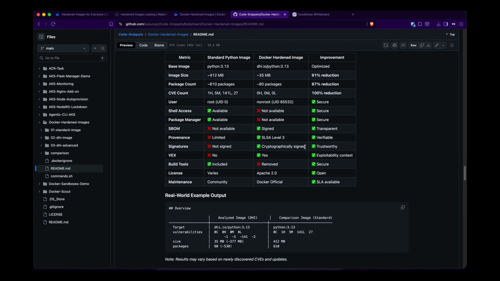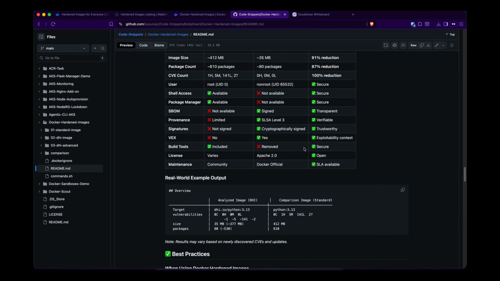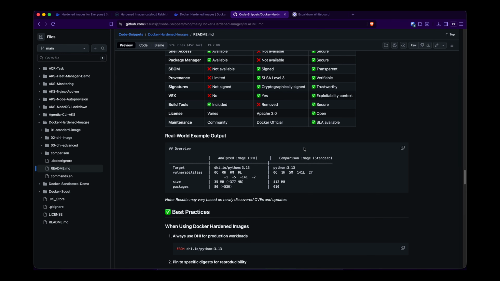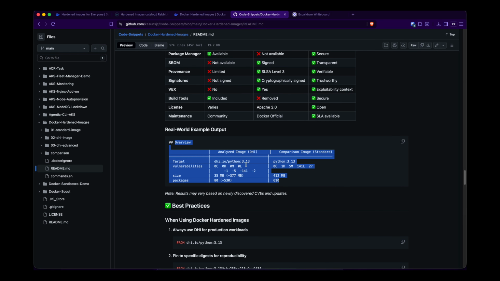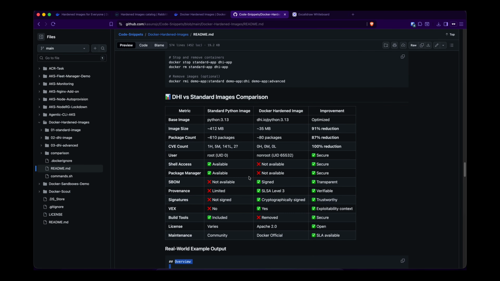So the standard images are maintained by the community, but the hardened images are maintained by Docker officially, right? You also have the same comparison I shared with you previously in the demo, so you can see the exact difference. Okay, so that's all for this demo.